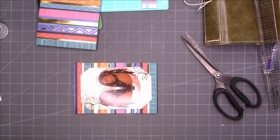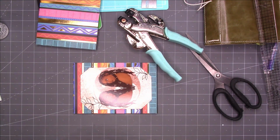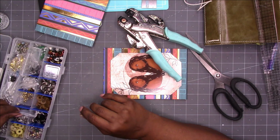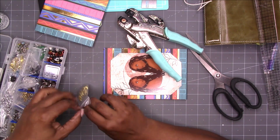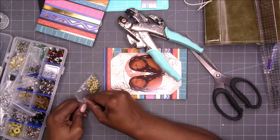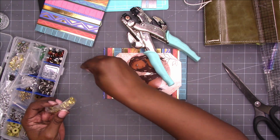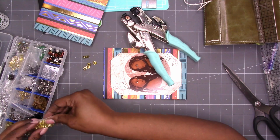Okay. So then I'm going to take my We R Memory Keepers punch and eyelet setter. Pull out my eyelets. And I think I'm going to use gold because of the paper that I used. And I need to really start using these gold ones up because I rarely use them. So I need 6 eyelets. I got a lot of these from the scrapbook expo. I might have to cut that because it's torn. But they are also available in the craft store, like Joann, Hobby Lobby, where you buy fabric. You should be able to find these.